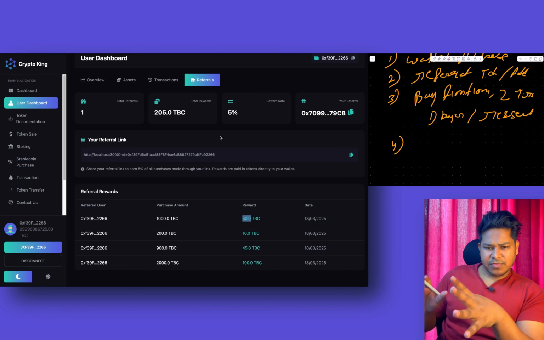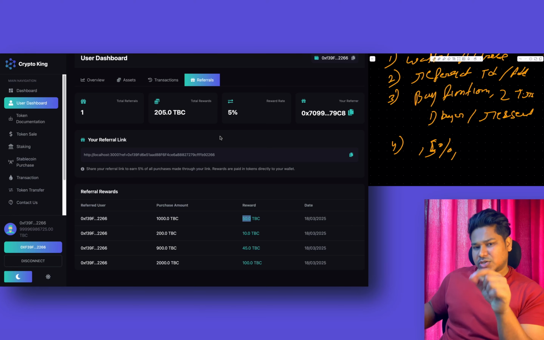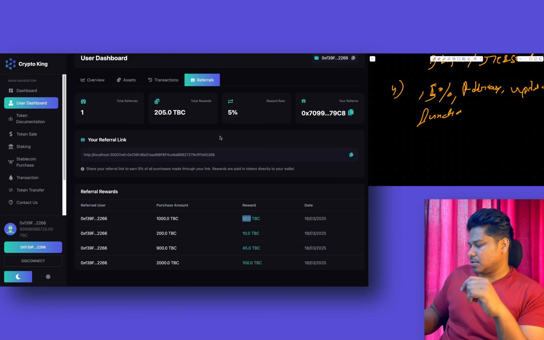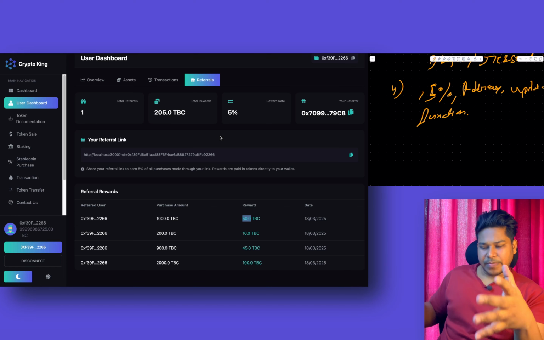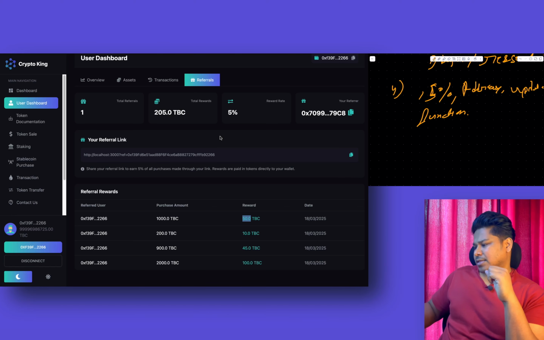So we have a very simple function. We have a referral percentage which we are providing, like it's 5% referral I'm giving, 5%. Second thing is to keep the track of the wallet address. Third thing is the update function, which allows us to update that manually or based on the URL. It will be automatic, and that's the thing we have.